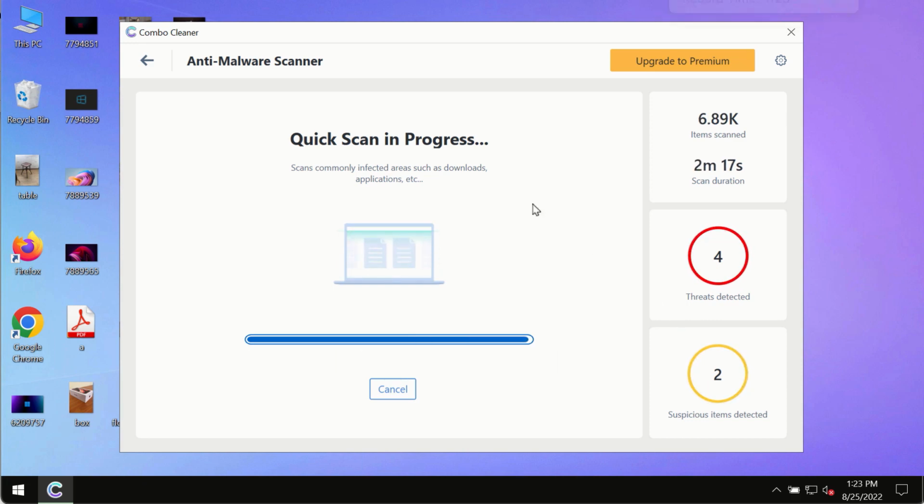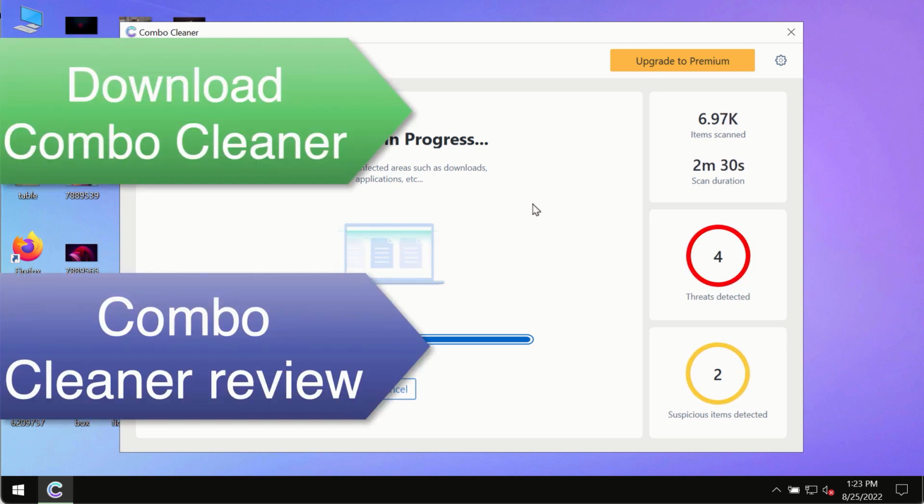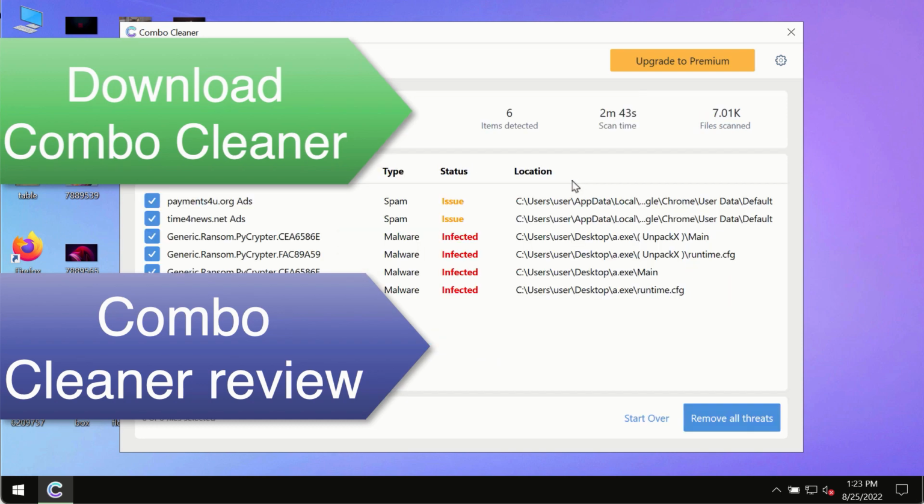However, we strongly advise that you consider upgrading to the premium license of Combo Cleaner Antivirus. This is the best way to remove any possibly hidden malware from your system and to keep your data always protected against any other possible malware attacks. So use the Combo Cleaner Premium license to make sure your system is always under defense against all contemporary threats.